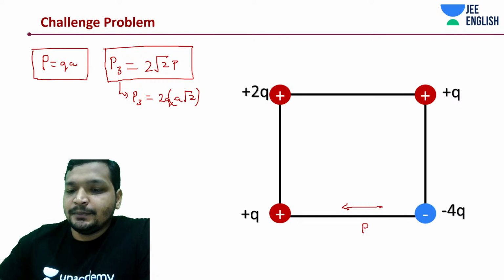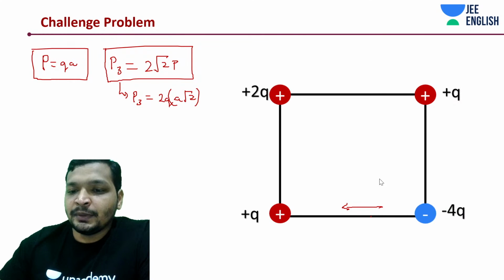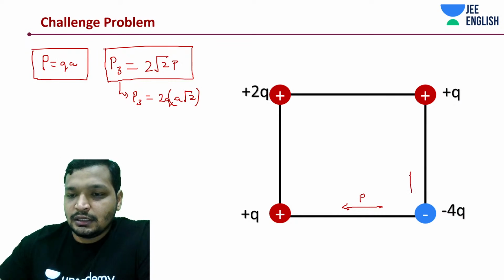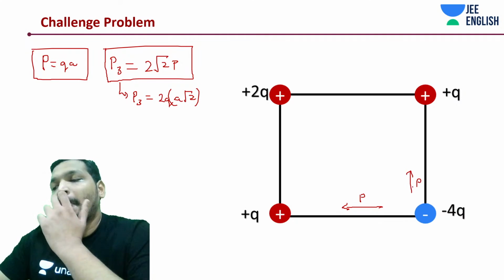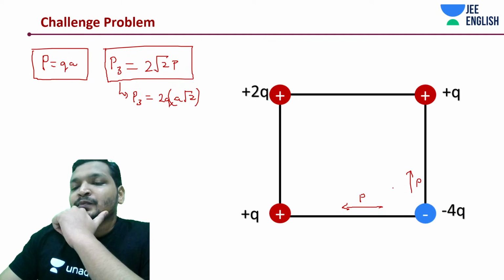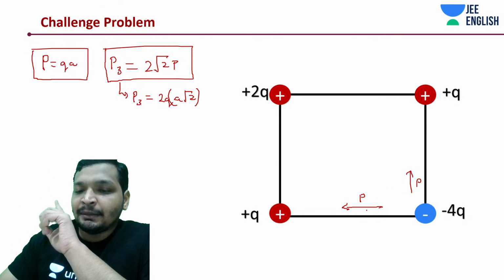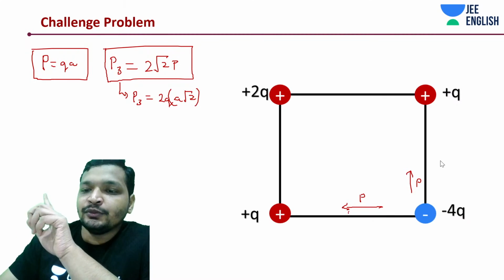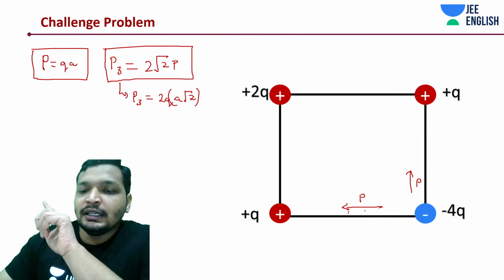This is p. Some vector like p1 you can think of, but I'm giving the direction and defining the direction, and I'm giving all the directions properly. So try to intuit this thing. What is this? P. I'm not talking about p3, guys. I'm just talking about p1 and p2. I'll come to p3 later. Okay, this is p1. This is P2.